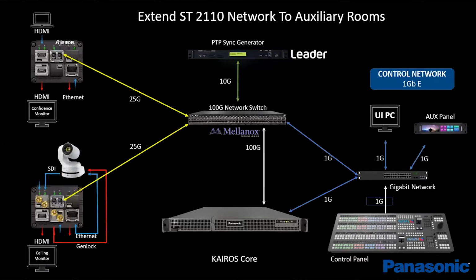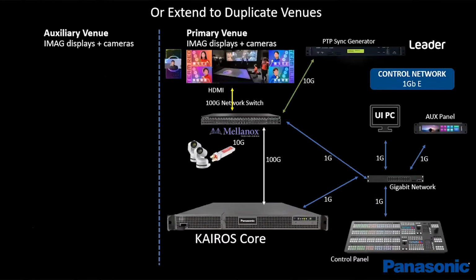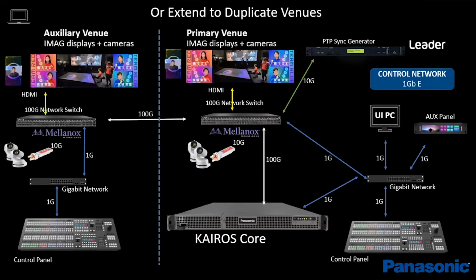Now, as you build on the IP network, that's going to allow you to add more inputs and outputs as you add more rooms to the system or your organization grows and you want to expand what you're bringing into your production or where you're bringing out your production. And that can even go as far as to duplicate an entire studio so I can manage two studios from one location. And everything is possible in both studios if I extend the network to both places.